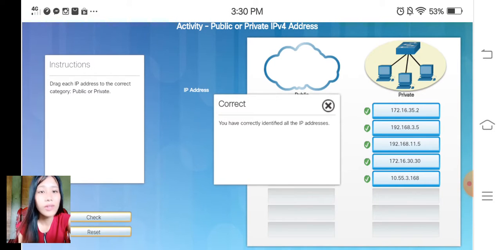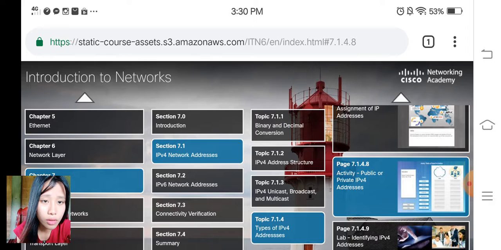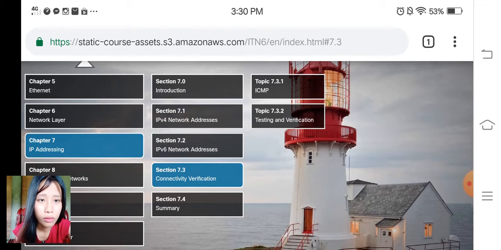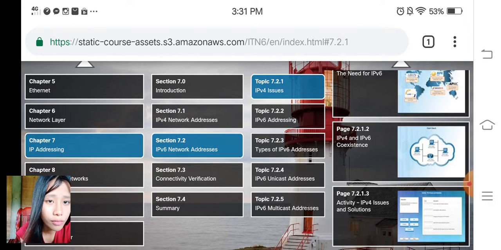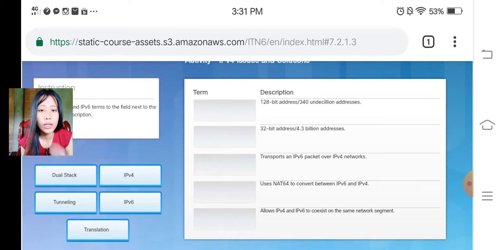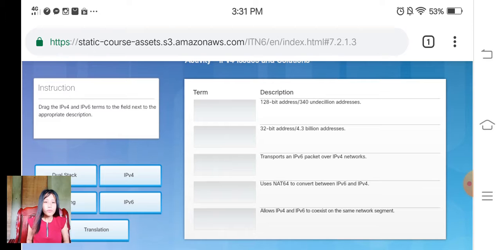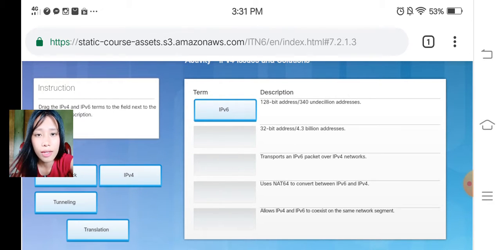Now I'm going to find another activity for this chapter. Oh yeah, this one. In this activity, drag the IPv4 and IPv6 terms to the field next to the appropriate description. It has dual stack, tunneling, IPv4, IPv6, and translation. For the 128-bit address, I think it's IPv6.